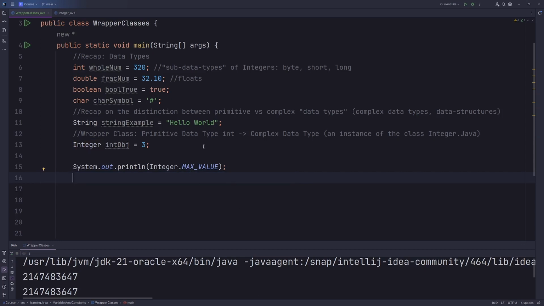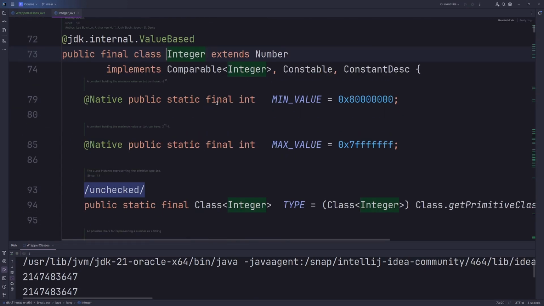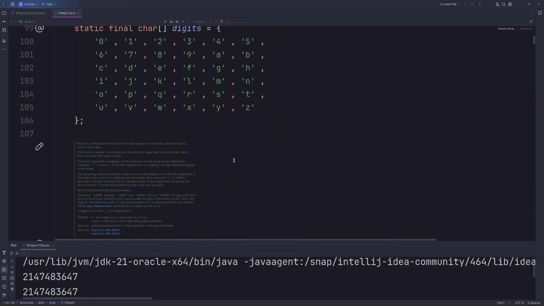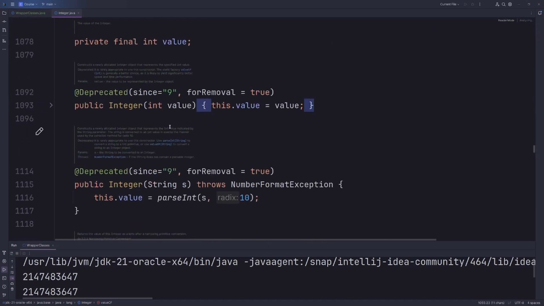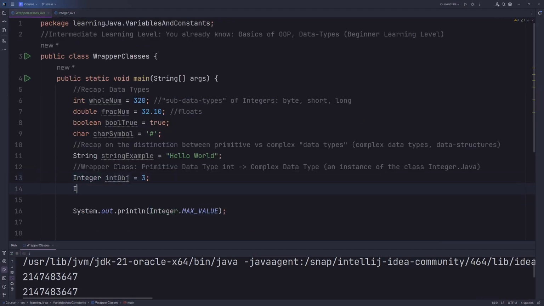Okay. So let's look at the Integer class one more time. There are attributes, for example these, which come in pretty handy, but there's also of course a constructor, public Integer, where you can simply pass in a value. Okay, we did this under the hood. I think what's going on is this. Let's create another object, Integer intObject2. Okay, it's a weird name, but new Integer(3). Okay, I think this is deprecated. We shouldn't do this, but I think this is what's going on under the hood here.